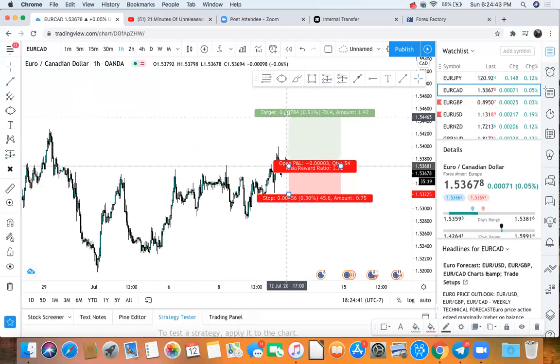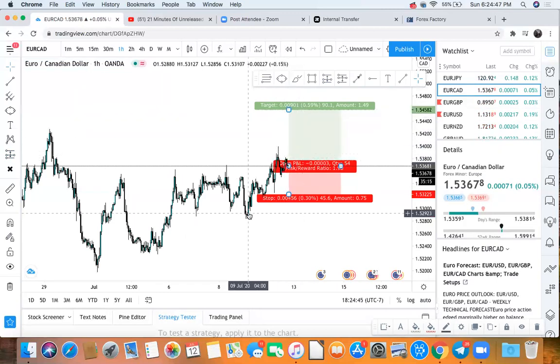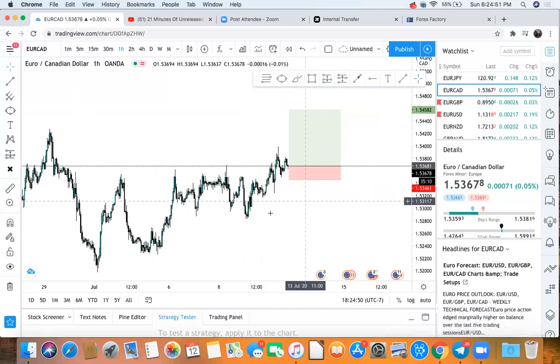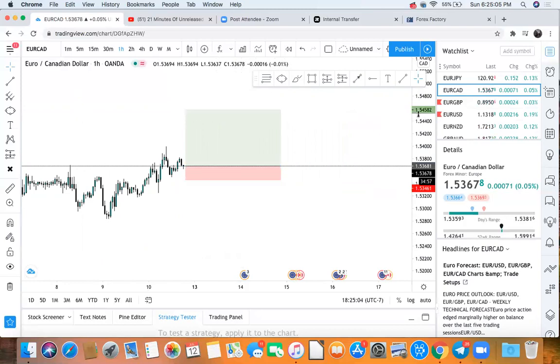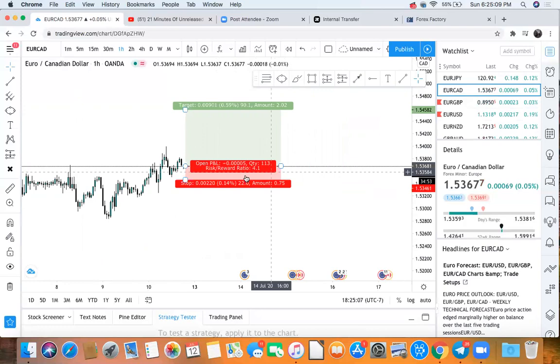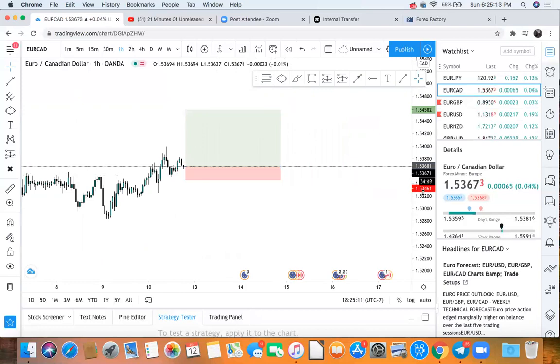So let's say I want to gain 90 pips. I'm predicting the move to be 90 pips on this pair, for example, and I'm only going to be risking, let's say, 22 pips. So it's very important to have a stop loss and take profit. That's pretty much what this tool helps you with: where to put your stop loss and where to put your take profit. For example, right here, if you were trading on your MT4, your take profit would be at 1.542582, and your stop loss, which is the red zone, would be at 1.53461.